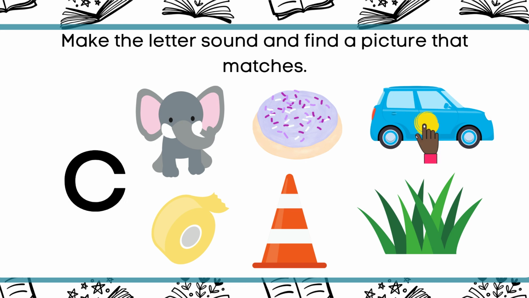Ooh, what about this picture? What's that a picture of? Yes, a car. Does car begin with a k sound? Yes, it does. Good job, friend. All right, last picture. What's that a picture of? Grass. Perfect. Does grass begin with a k sound? No, it does not. Oh my goodness, I cannot trick you.